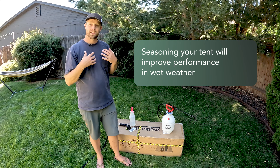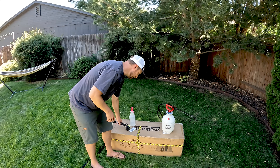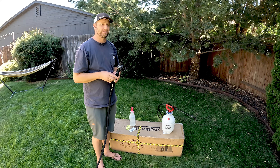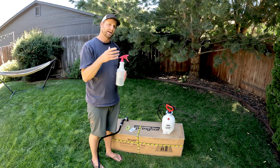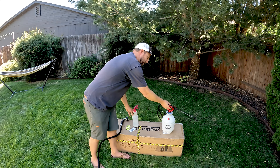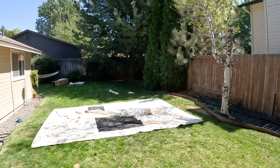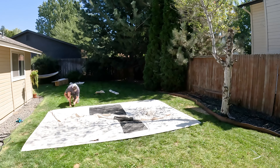You don't need a lot of equipment. I've got my new tent in the box and I'm going to set that up. All you really need is a hose with an attachment that provides a shower or a nice even waterfall — you don't want anything high pressure, so no jet mode. You also need a little spray bottle to use on the inside along the seams. I'm going to expedite the process with one of these pump sprayers. If you're using one from your garden shed, make sure you've rinsed it out thoroughly so you're not putting any pesticides inside your tent.